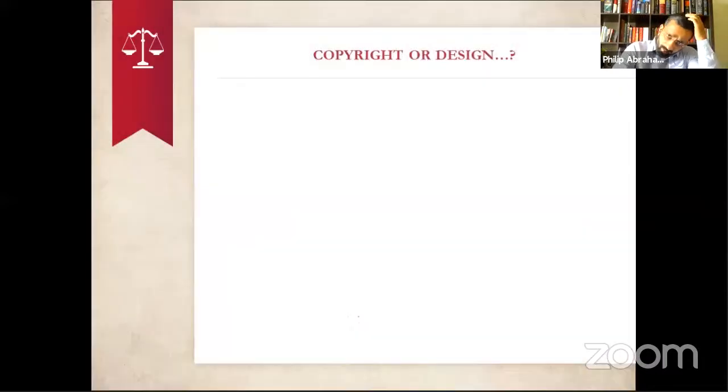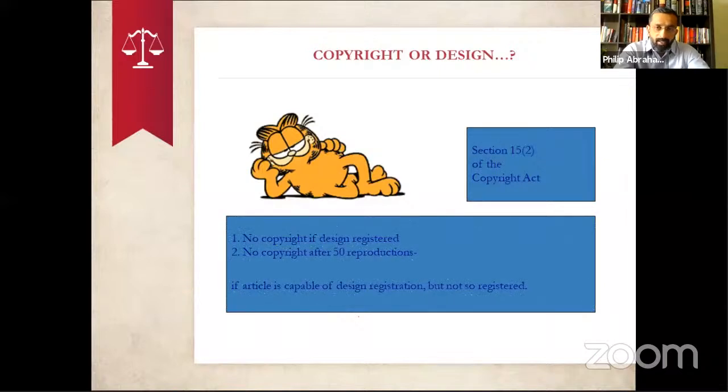Now, there is an interplay between the design and the Copyright Act. Section 15(2) of the Copyright Act says: no copyright if design is registered. So, if the design is registered, there is no copyright under the Copyright Act available. However, if a registrable design, which can be registered under the Designs Act, is not registered under the Designs Act, it can be automatically protected under the Copyright Act. However, as soon as you make 50 reproductions of that design, copyright under the Copyright Act ceases to exist.